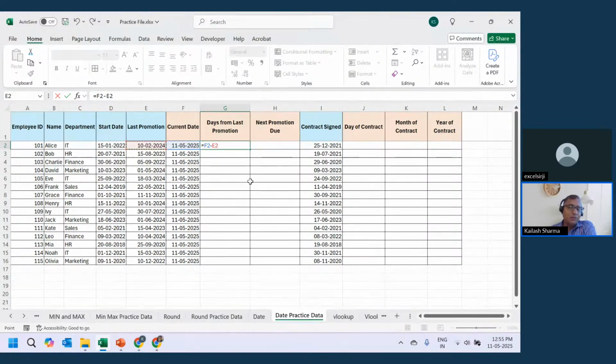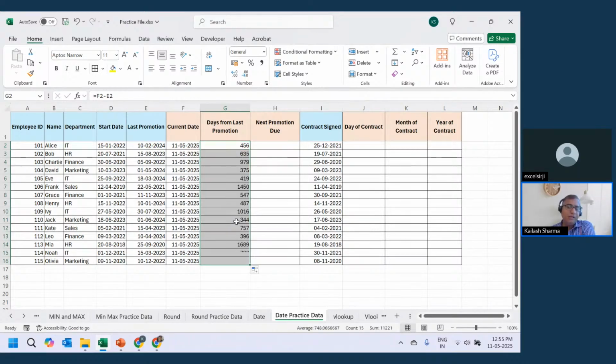If I do this, I'll get the number of days which the person has spent in the organization. Easy, right? Simply from today, you subtract the last promotion date, and that's how you get it. And if you want the next promotion due date, how can this be done?